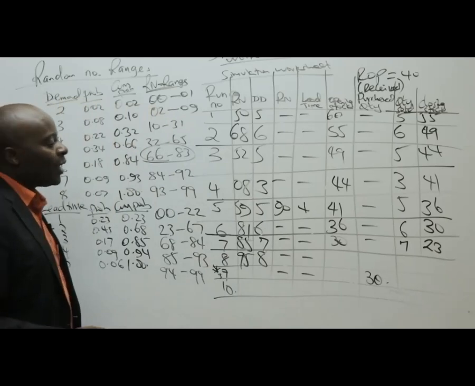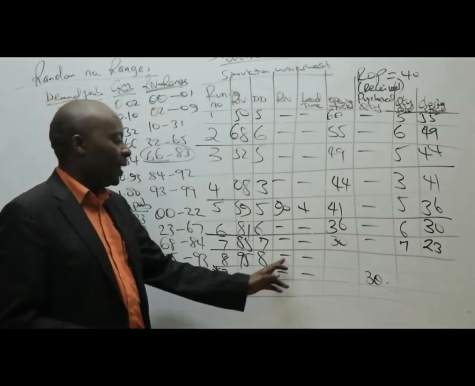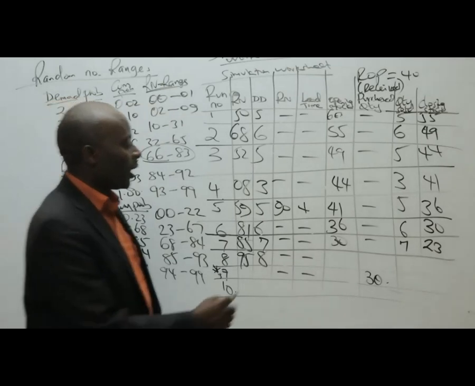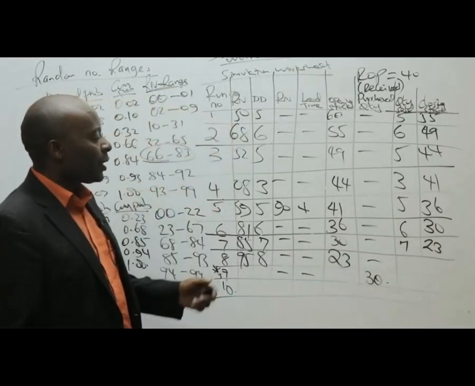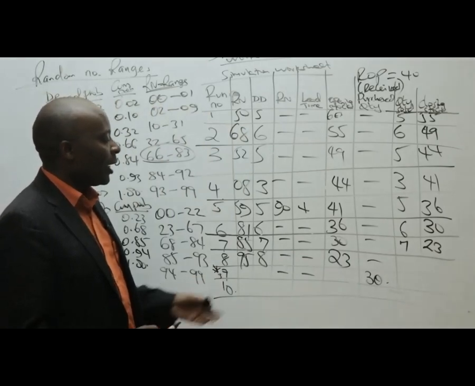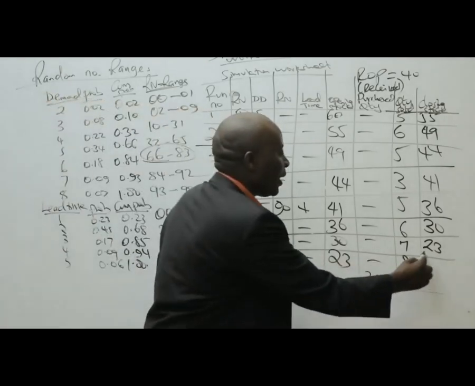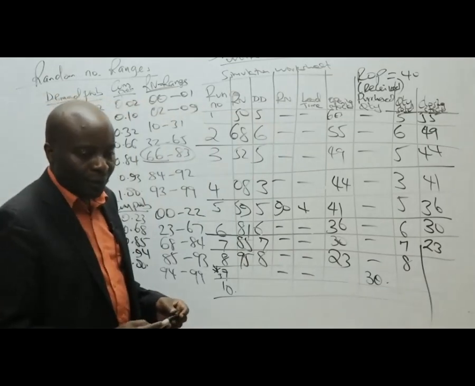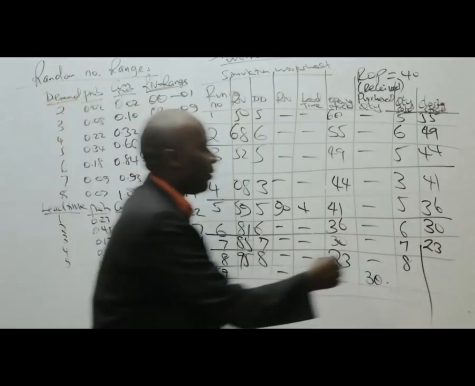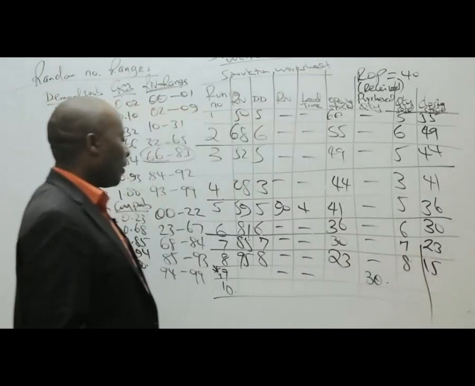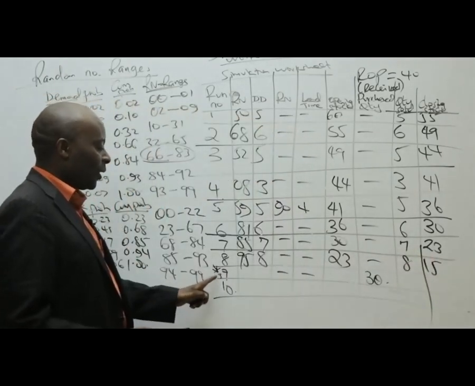So once I have 8 there, I'm seeing quite good things. I'll only carry forward this 23. There is nothing to be received there. So, ladies and gentlemen, of the 23, I'll be able to sell 8. So 23 minus 8 gives me what figure? 15. After that, ladies and gentlemen, I'll come very fast here and look at week number 9.